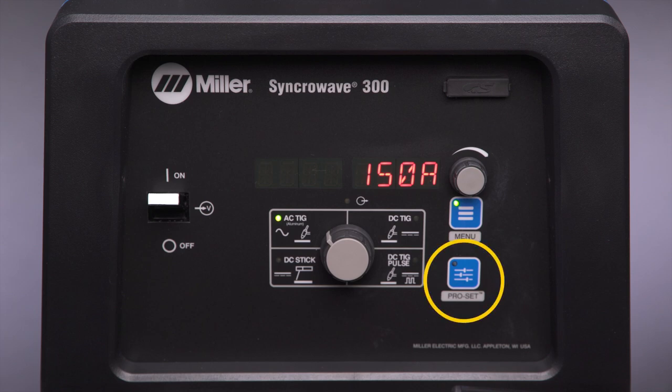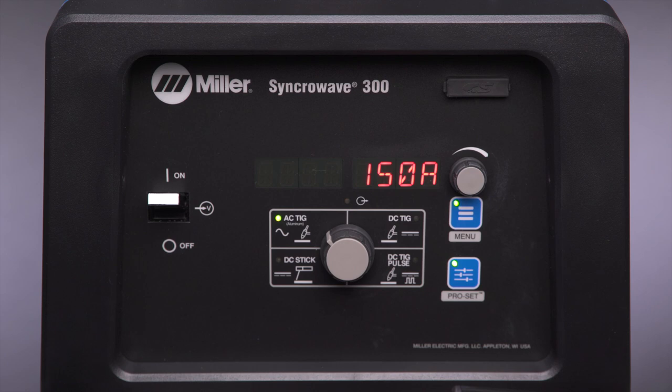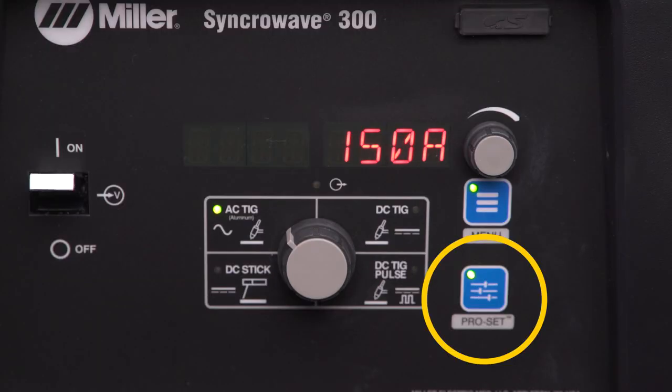The Pro Set button is used to get you to factory optimized settings for general welding applications. By tapping the Pro Set button, a green light will appear in the upper corner, and your process menu parameters will be reset to factory optimized default settings.